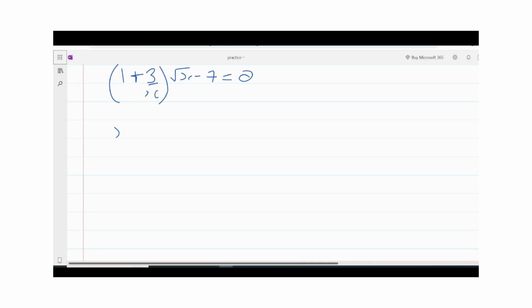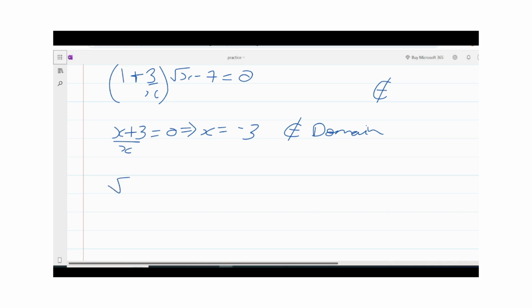Now I can see from here that when I put x plus 3 divided by x to be equal to 0, this will give me x to be equal to minus 3. But I know that x is equal to minus 3 does not belong to my domain. I hope you are aware that this is the sign of belongs to, and when I've done it like this, that means that it does not belong to my domain.